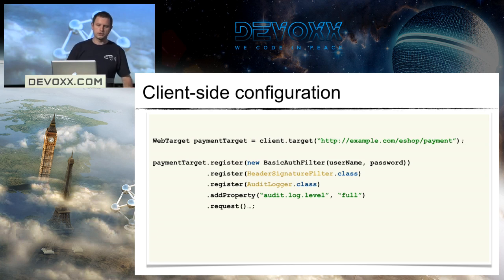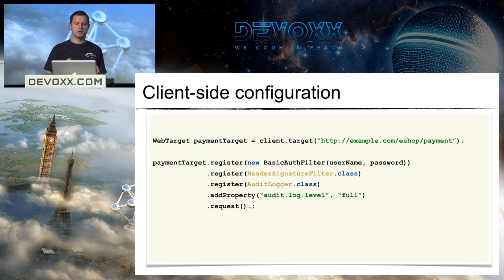Okay, so as for the configuration, as I told, you can configure essentially all the main components of the client API, including after you start building your requests. But typically, what you end up doing is to configure either the client or the web target. So in this case, well, if you played with the JAX-RS 2.0 API 2 weeks ago, you may wonder where is the dot configuration, which disappeared in the last 2 weeks. So basically, we reevaluated the API and made it even more fluent. So currently, you can directly use the configuration methods on the actual component, whether it's a client or web target.